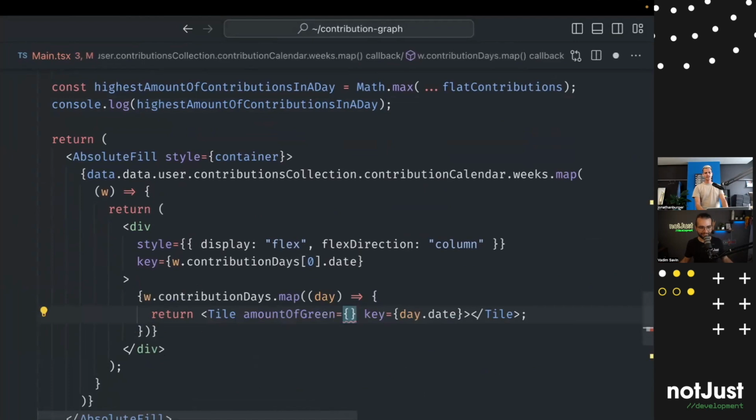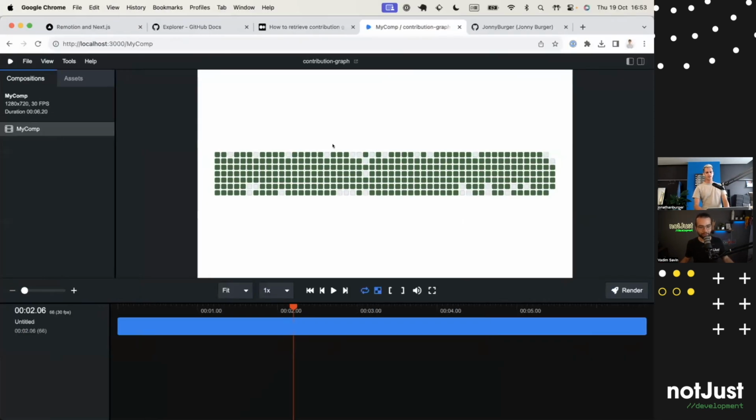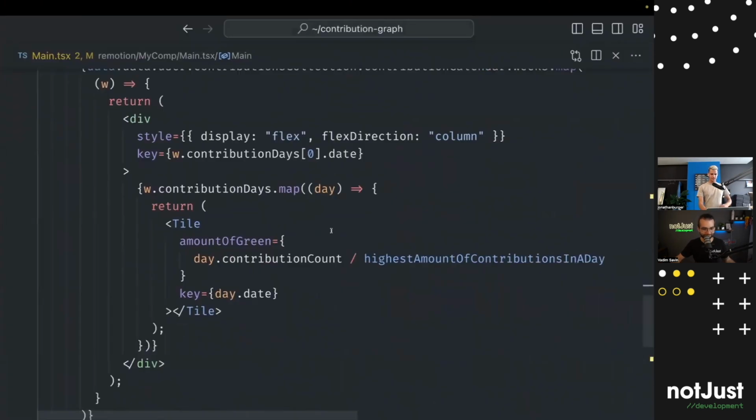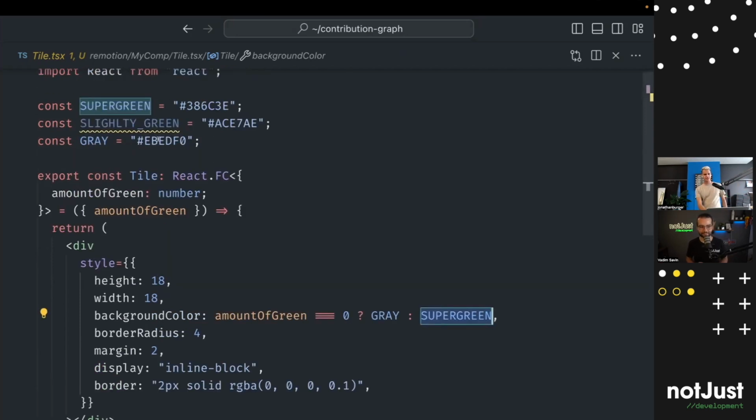I would say amount of green, let's just take the amount of contributions on that day and divide it by the highest amount of contributions. So it's going to be a value from 0 to 1, where 1 is maximum and 0 is nothing. Exactly. For now, I've just made it so that every day I coded is gray and the other one is green. Now here comes something cool. We now know that this amount of green number is between 0 and 1. If it is just one commit, you want it to be the lightest green, slightly green, otherwise you want it to be super green. But if you have, for example, coded 50 commits in a day and your maximum is 100, then you want it to be a color in between.